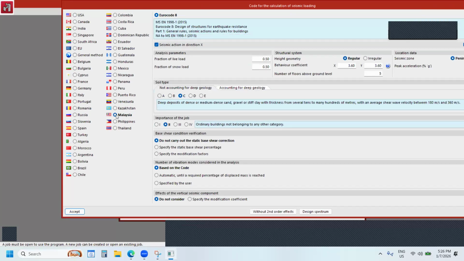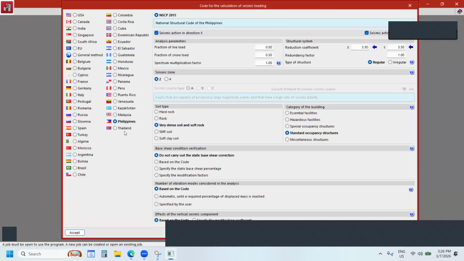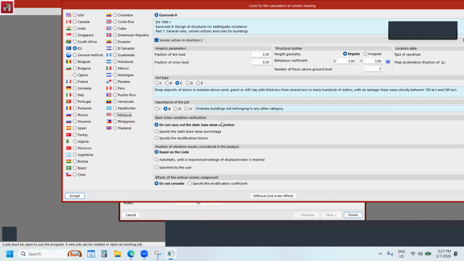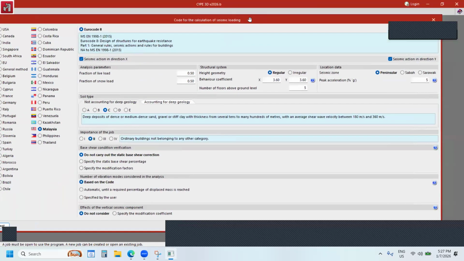If I'm not mistaken, Megatech has offices in the Philippines, so maybe you can use the Philippine earthquake code. And Thailand also, I remember, during my presentation to you, I was looking at your website, and if I'm not mistaken again, you have an office in Thailand as well. So you have the seismic code according to Thailand requirements as well. Let me go back to EC8, or maybe you can use the Malaysia annex to EC8.